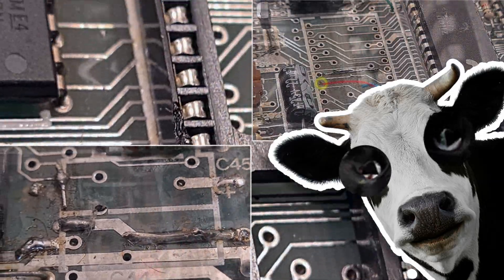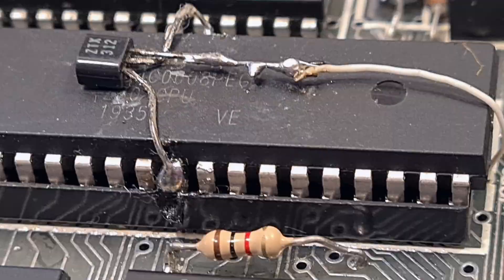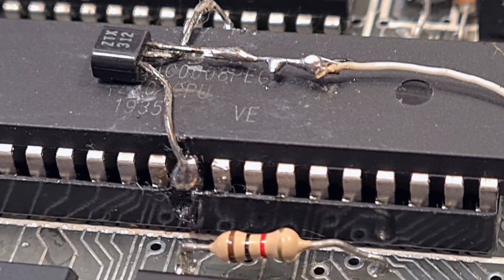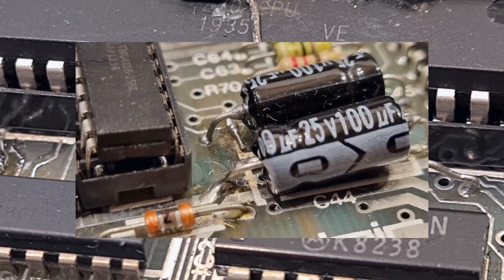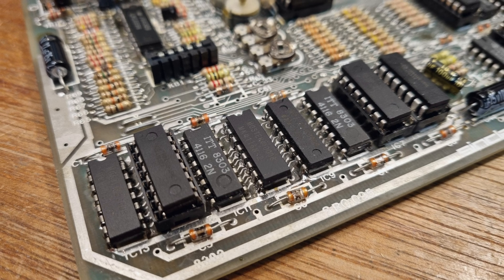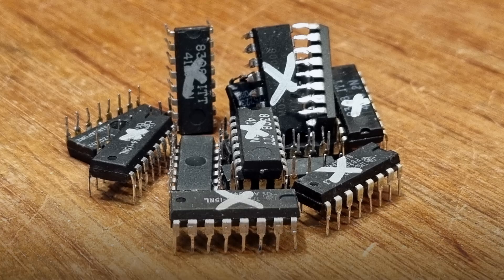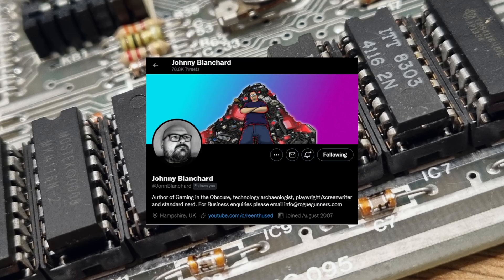It was all broken. All of it. Every section I looked at last time had been butchered in some way. At the end of the last video I finally, after a tour of the devastation around the board, decided to take a look at the RAM — specifically the lower RAM. Most broken ZX Spectrums contain a faulty lower RAM chip even if the actual fault is a missing rubber foot. The 4116 RAM chips in early ZX Spectrums are so delicate they'll fail catastrophically out of general spite.